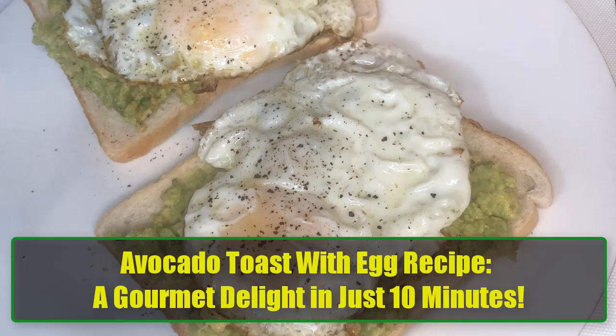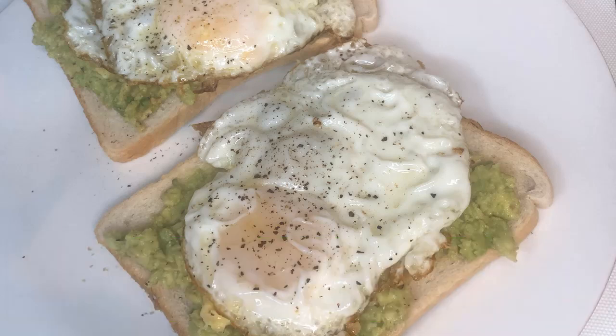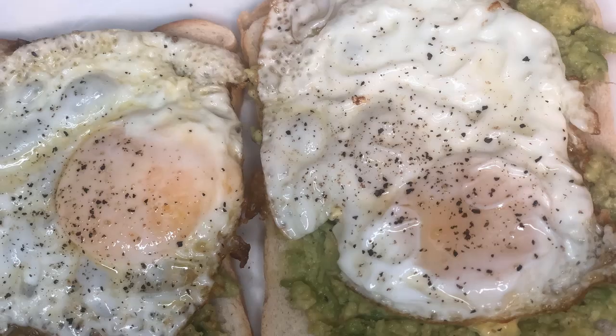Avocado toast with egg recipe, a gourmet delight in just 10 minutes. Avocado toast is the ultimate comfort food that combines simplicity, nutrition, and gourmet appeal. Add a perfectly cooked egg, and you've elevated it to a whole meal brimming with flavor and nourishment.